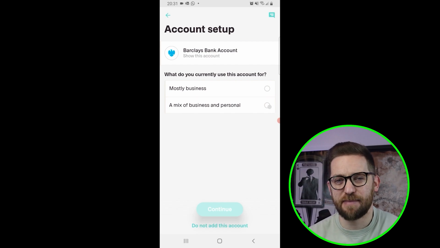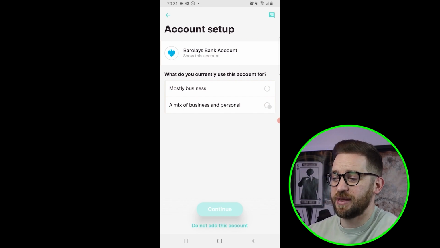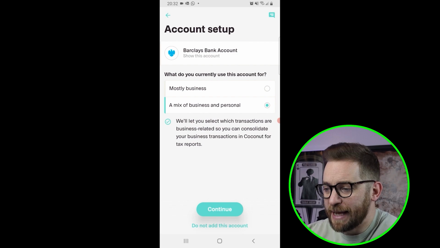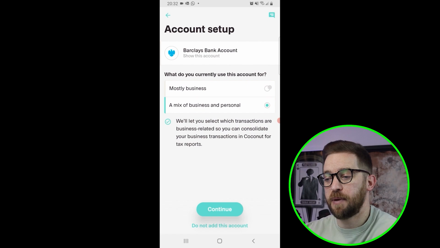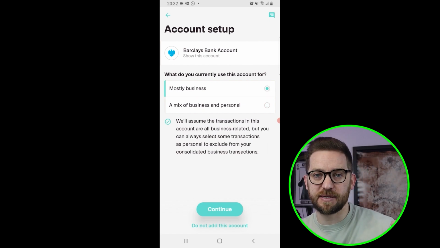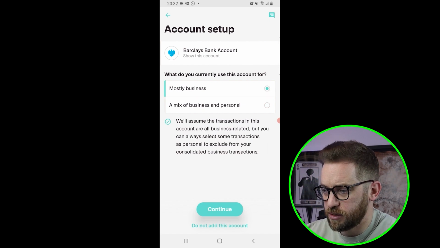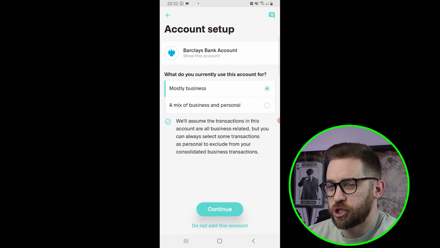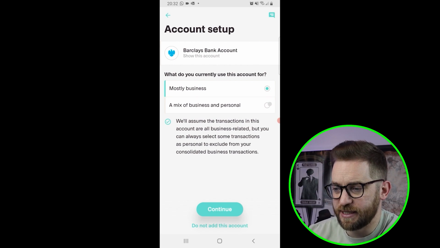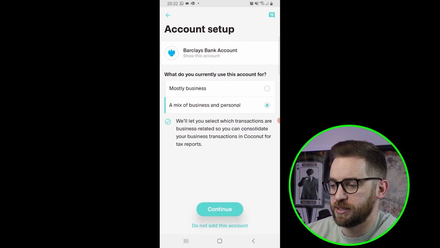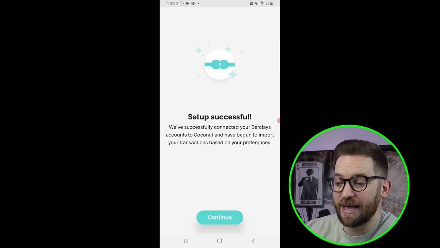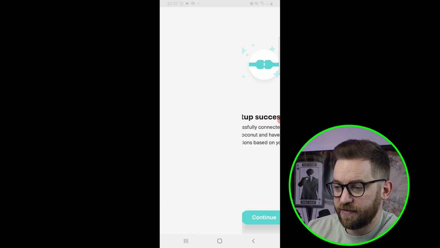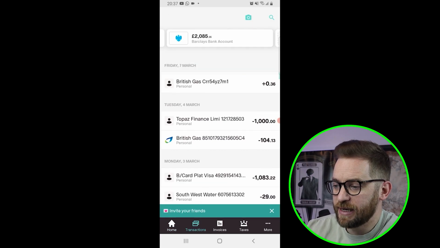And if you have a dedicated business bank account, then that makes things nice and easy, as the app will try to categorize all of the transactions accordingly. If you have a personal bank account that you use for a mix of business and personal use, then the app would default each transaction to private, and then you would just need to overwrite this for business transactions. I'm going to go with the second option, and that is then the setup of the bank account and the feed complete.